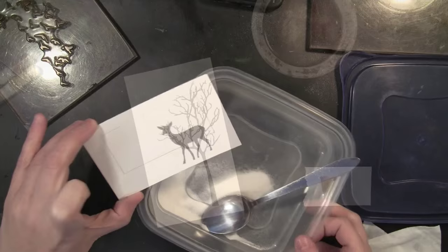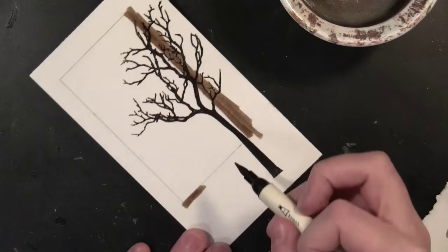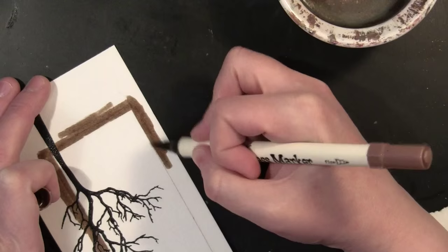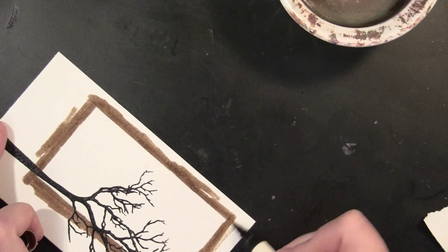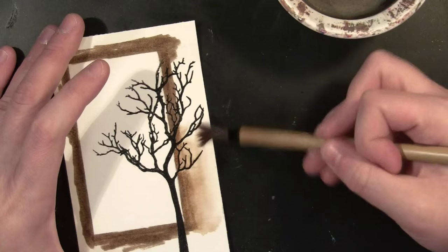So now I'm ready, and I'm doing these assembly line style. So now I'm going to do the outer area around the colored rectangle. And I'm coloring with the Vintage Photo Distress Marker just right along that area that I sketched. The reason I'm using the Distress Markers here, and you could use any type of your water-based markers or water-soluble markers, is that I'm going to move in with the water and let that bleed out. So the darker color will remain right around that rectangle, but it will blend out towards the edge naturally. And it's just easy to get that look with the marker.